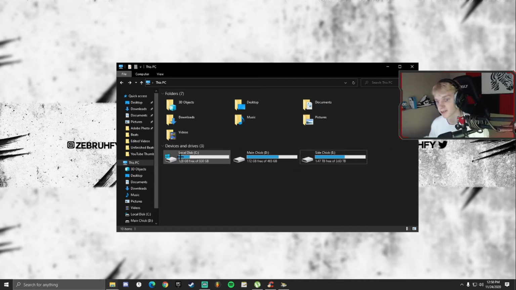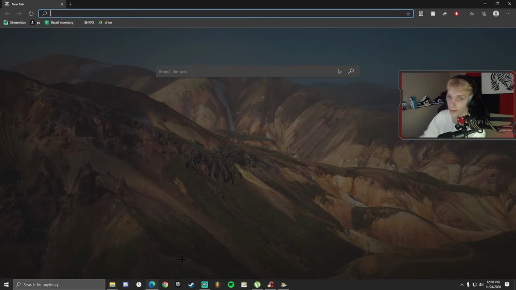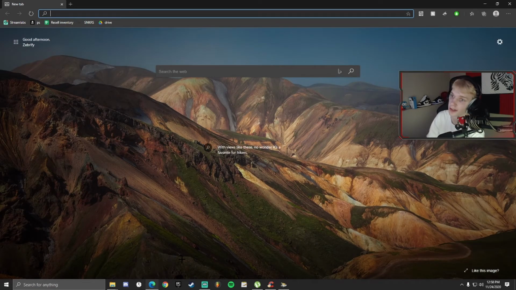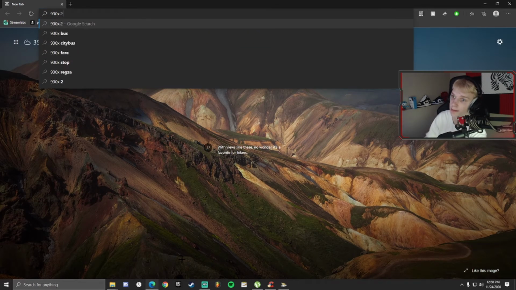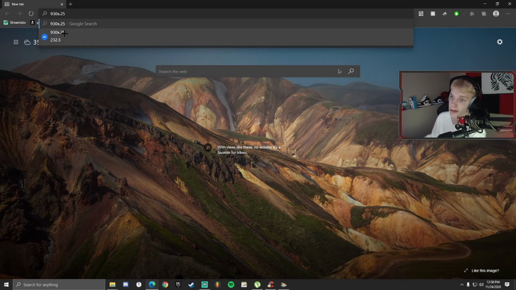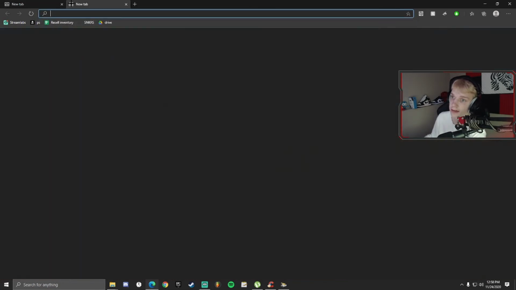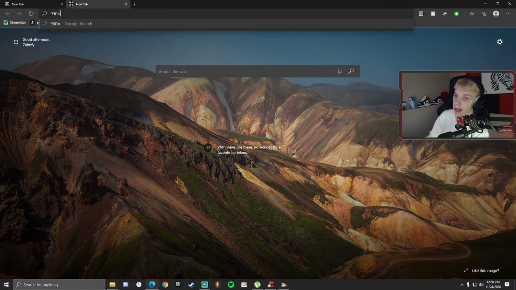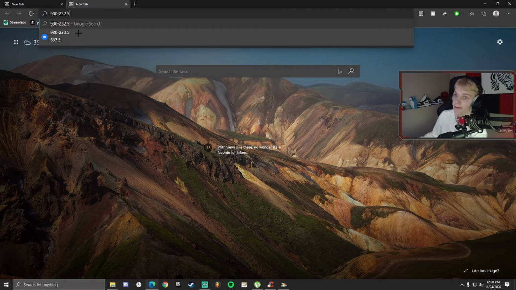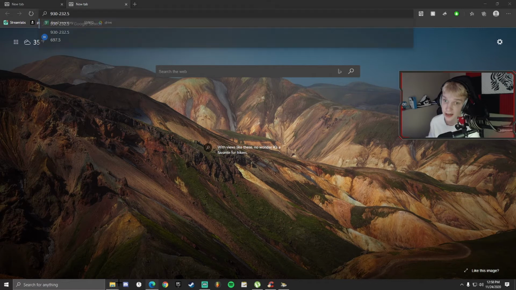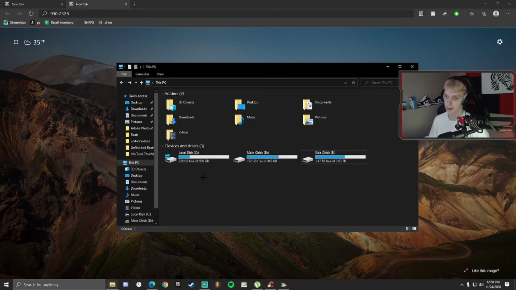But regardless, 25%. The way you could calculate this is, I have 930 gigabytes, so you could just do 930 times 0.25. That would give you 232.5. Now to figure that out, I would take 930 minus 232.5. There we go. 697.5 is the highest I should ever have capacitated on my drive. So basically that's like 75%.